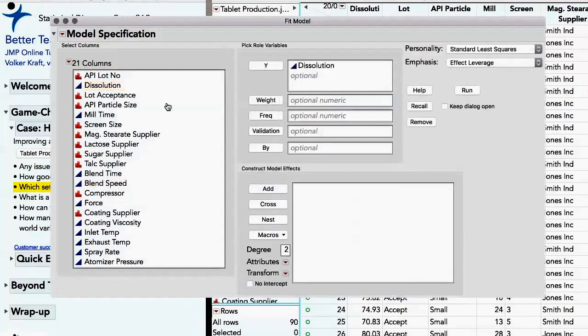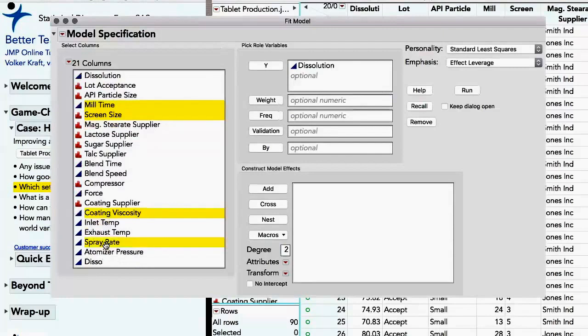And then for model effects, I only pick the hot axis, the predictors where we've already found some significant influence on the solution. And these are mill time and screen size, coating viscosity, and spray rate.